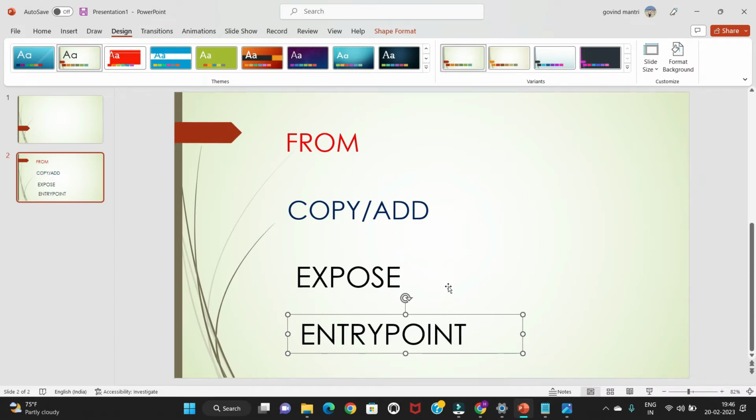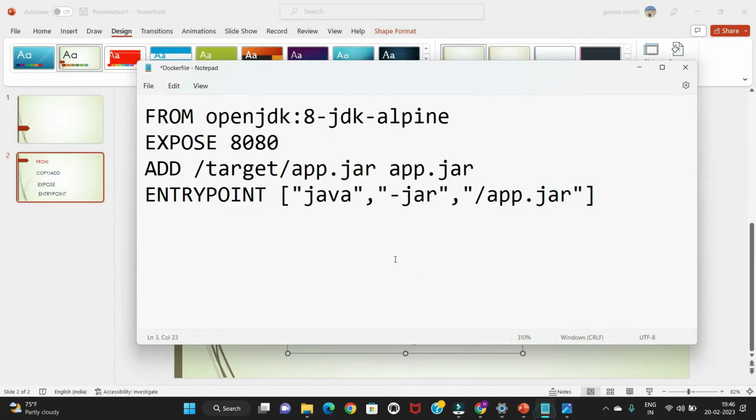After learning these instructions, your Dockerfile looks like this. FROM openjdk:8-jdk-alpine, this is my base image. I expose my application on port number 8080. I use ADD. In ADD, this is my source and this is my destination.